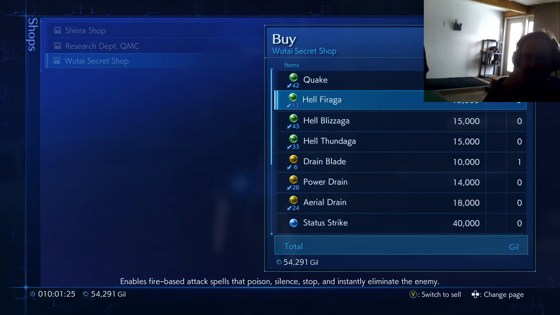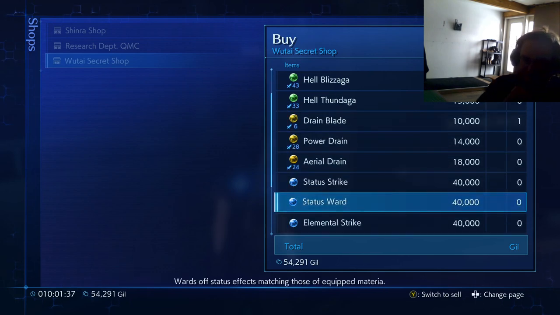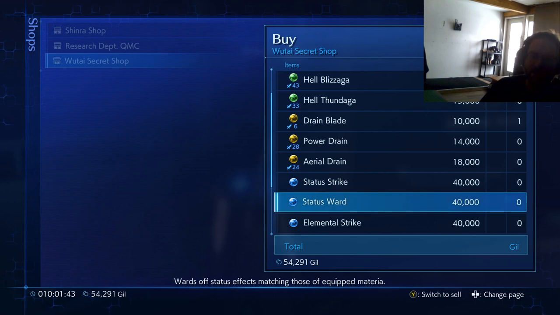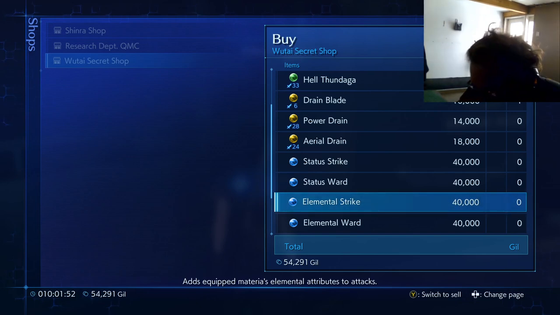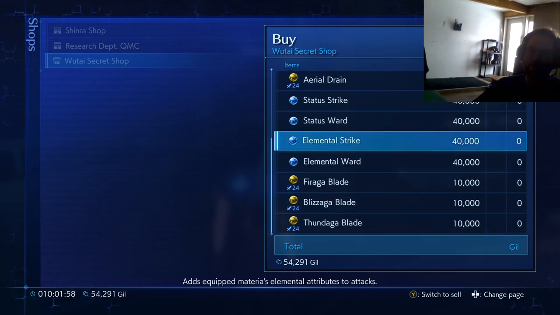Quake Hellfiraga enables fire-based attack spells that poison, silence, stop, or can instantly eliminate enemies. What? Holy Jesus Christ. Pardon my French, but status strike adds equipped status effects to attacks, wards off status effects matching those of equipped materia, and adds equipped materia's elemental attributes to it. So I could add all of my elemental attributes that I've been using to all of my attacks. I don't even need these blades anymore. I just need to keep base elements stacked. But that would take up 3 slots plus this one, 4. My fifth one would have to be 1 support materia.